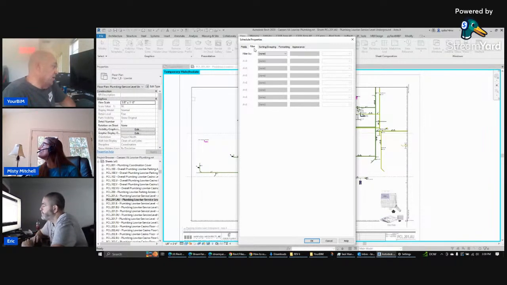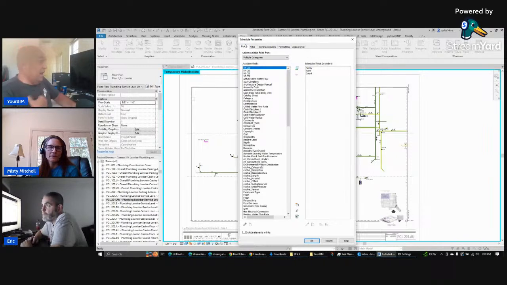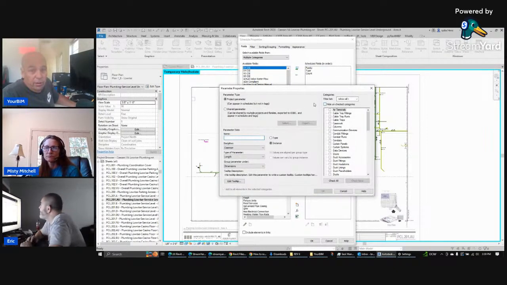So when we do this upgrade in order to push this into a video game, that's when we're going to do these schedules. But before that, before 2023, you had to come up with a workaround. So the idea that I had for a workaround, I'm going to show it for the multi-categories, is I'm going to add a new parameter.